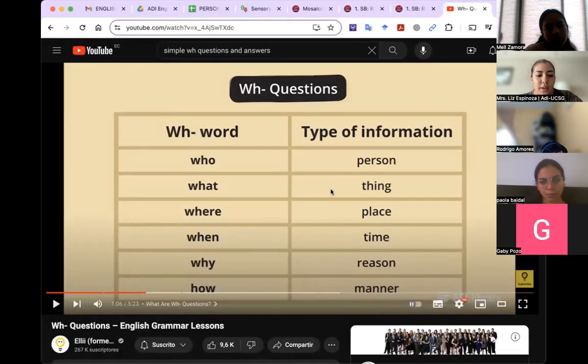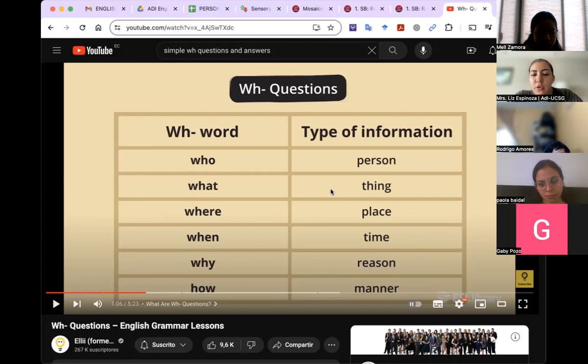All right, so here it says, who with a person? So it says, who is your father? So you will say, Pepito is my father, right? So you answer the name of the person, or you can say, the man next to the lamp is my father, right? What? You cannot say, what is your father? No, right? You are referring to a thing, okay? So what is your number, right? So then you say the number.